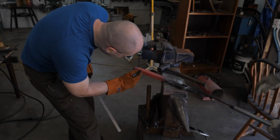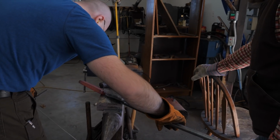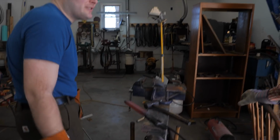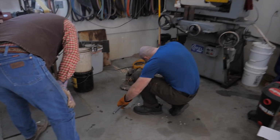So last time I folded it over this way. This time I think I want to fold it the other way. Why is that? Just for the symmetrical pattern? Yeah, it helps keep the handle in the center a little better. Oh, okay. I think I'm going to mark it on this side. We'll make a mark on it.